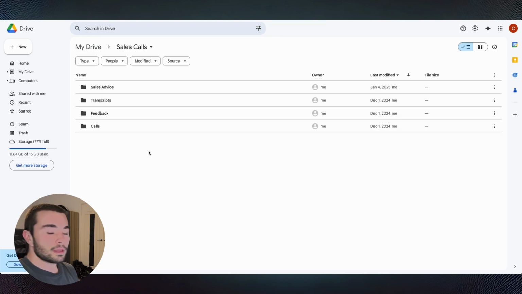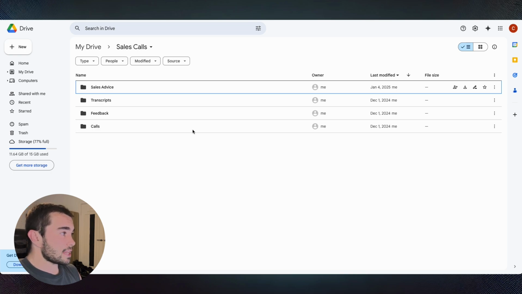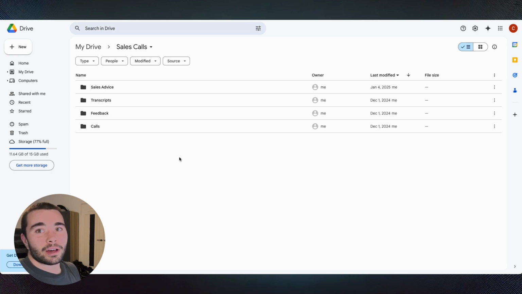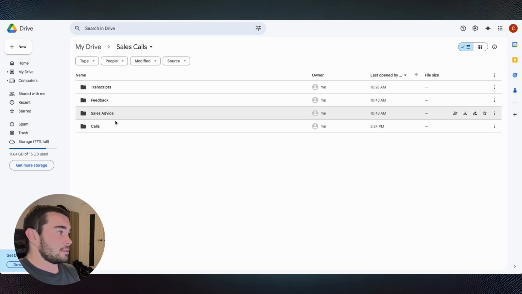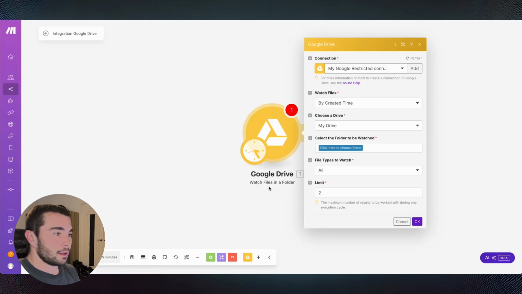Made it very simple, because if you have a massive, whole big admin setup, there's a lot of Google Drive modules that you need to add. So to make this simple, and if you don't use Google Drive that much, I do recommend just making it really simple. And then you have like on your laptop, your nice setup with like, this client file and this sales call and all that. So, yep, set this up, put all the calls in here. For me, I'm not a salesperson, I'm just putting in videos from the internet, and then, yeah, very simple setup.